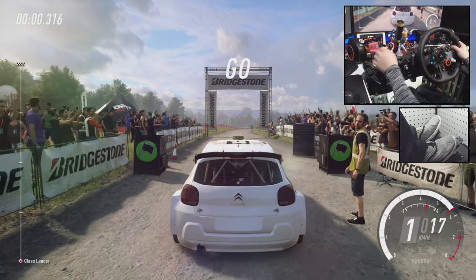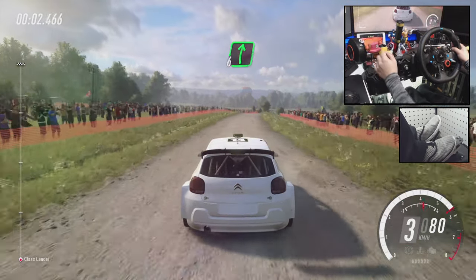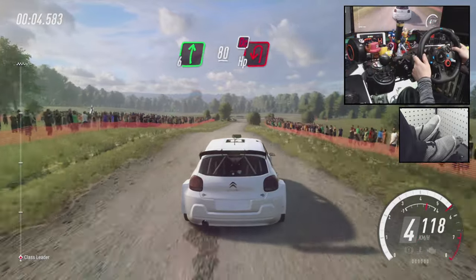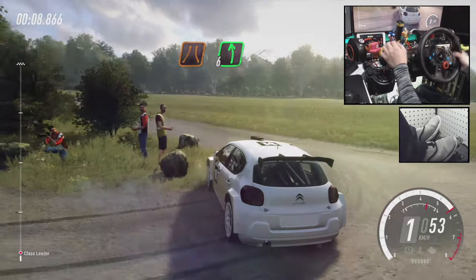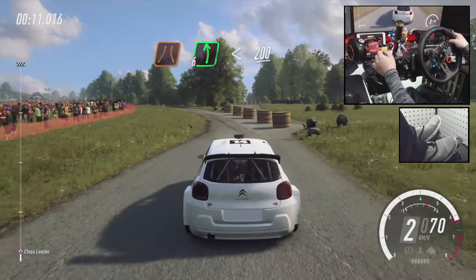5, 4, 3, 2, 1, go. 6 right of a crest long, slow 80, turn tight up in left, don't cut. And narrow, 6 left long, opens of a crest, 200.